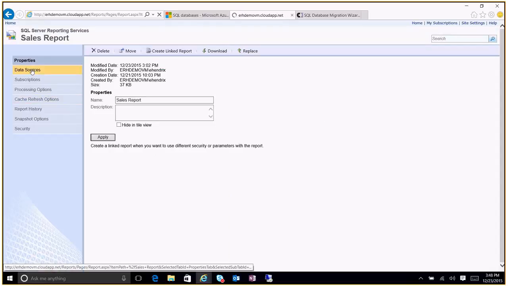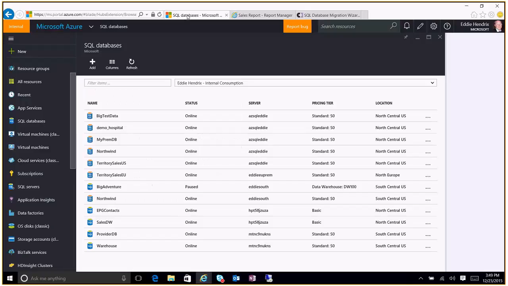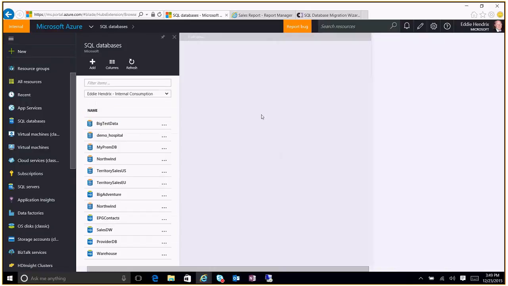We'll go to my data sources, where I was connected into my SQL 2005 instance before. I'm going to change that to my Azure SQL instance, which I thought I still had copied here, but apparently not.